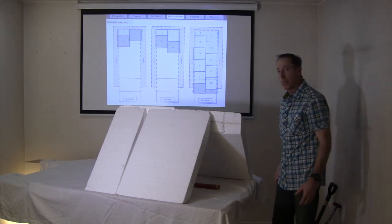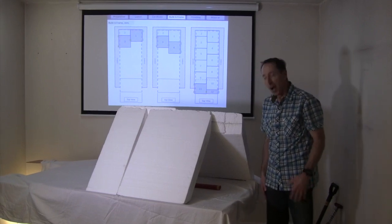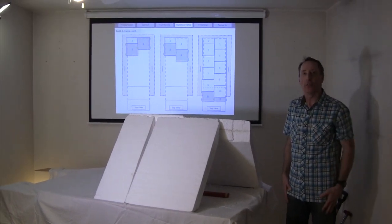Great. For the rest of the blocks, I'm just going to continue this process until I get to the end of the entrance tunnel.